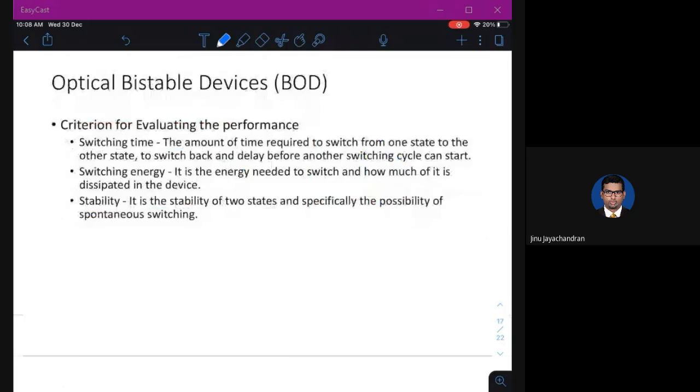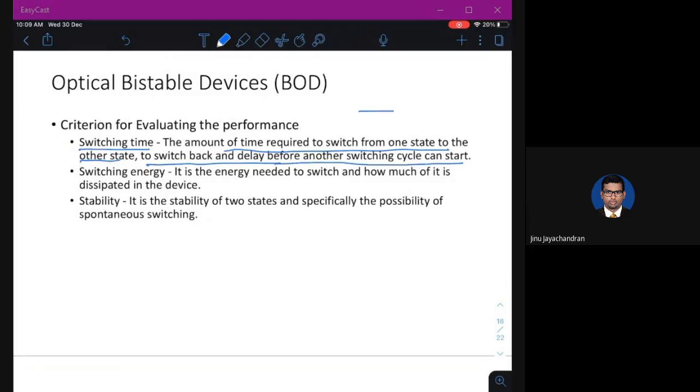Now, the criteria for evaluating the performance of a bistable optical device: the first one is switching time. So how fast you can switch from the on state to the off state. It is the amount of time required to switch from one state to the other, to switch back, and the delay before another switching cycle can start.